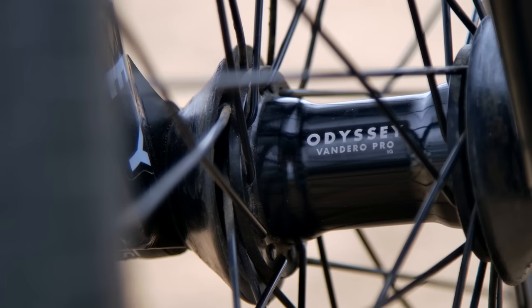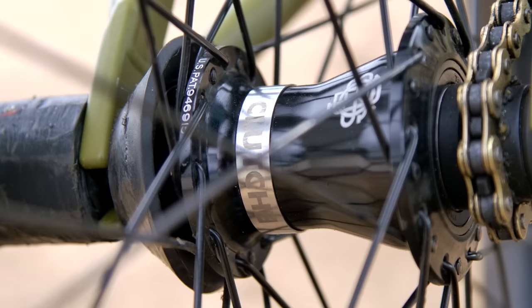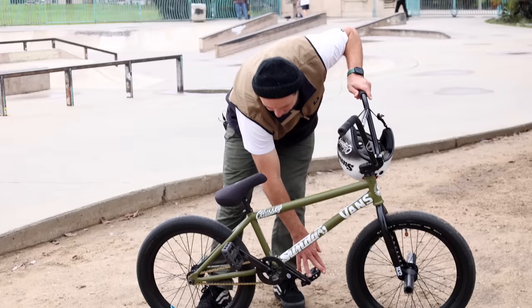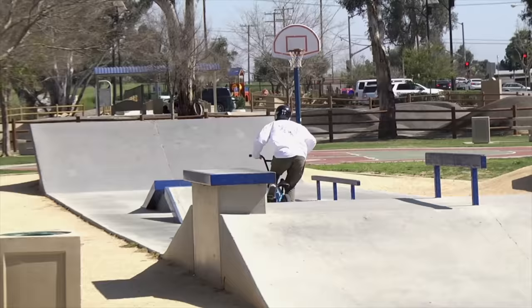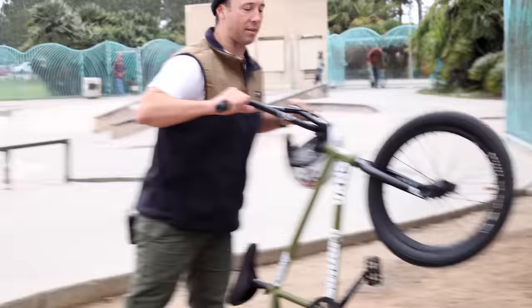For rims I kind of try to cut down on weight — I run the Lighthouse wheels, and as long as you keep your wheels true and tight they last me a long time. I'm on the V2 Clutch. The rad part with the V2 is it has a sleeve that moves along if you want to adjust how much slack it has — make sure your hub is engaged, then you can turn the nut and give yourself more or less slack. Most of the time I just run it pretty loose.